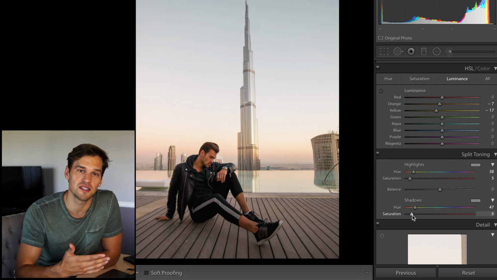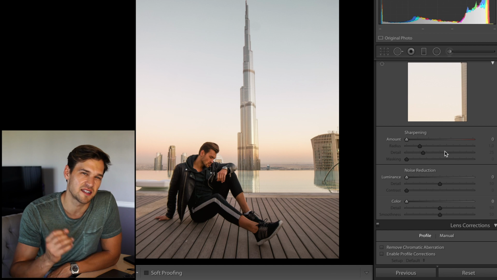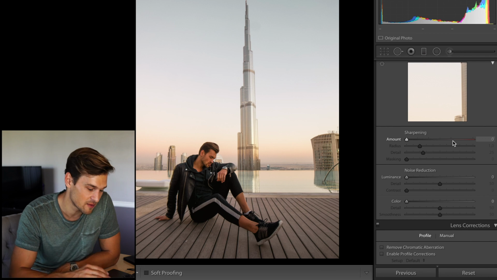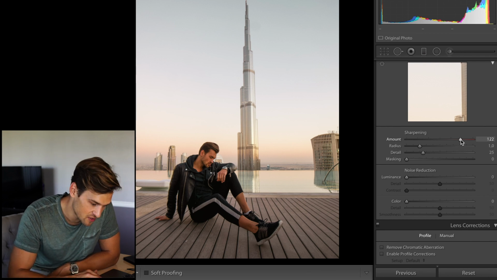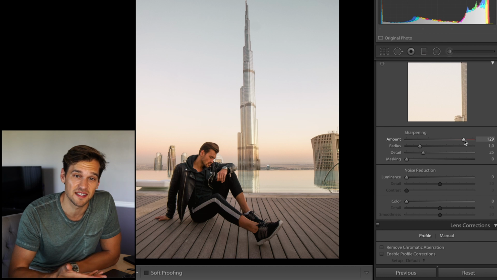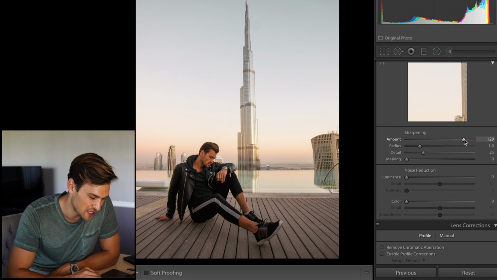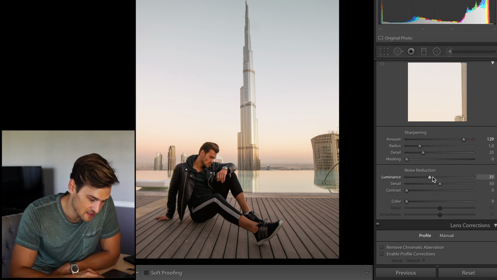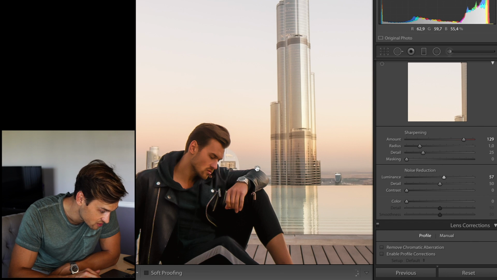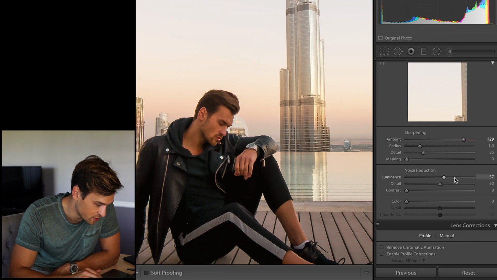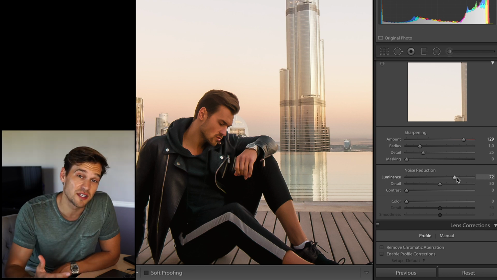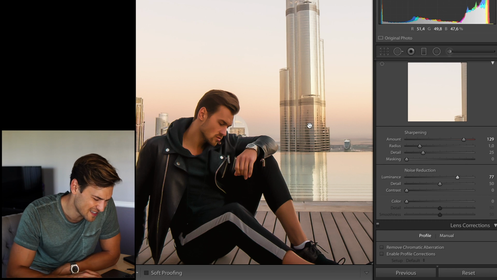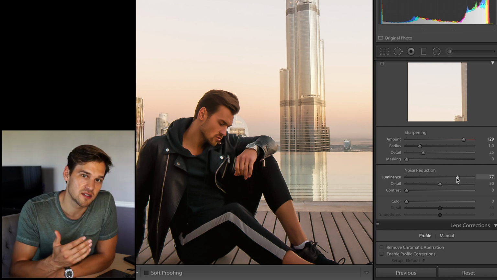Alright, next up sharpening, because this picture was shot at, I think, ISO 800 or so. The picture is kind of grainy, but we can bring it back by sharpening. So I'm going to increase the sharpening, but as you can see now the picture is even more grainy, but we can fix it with the noise reduction feature. I'm going to increase the luminance until the grain is gone here. So yeah, that looks already pretty good. If you increase the luminance too much, it just gives you this Barbie look, and I'm not a girl, so I don't need that. So that already looks pretty good.